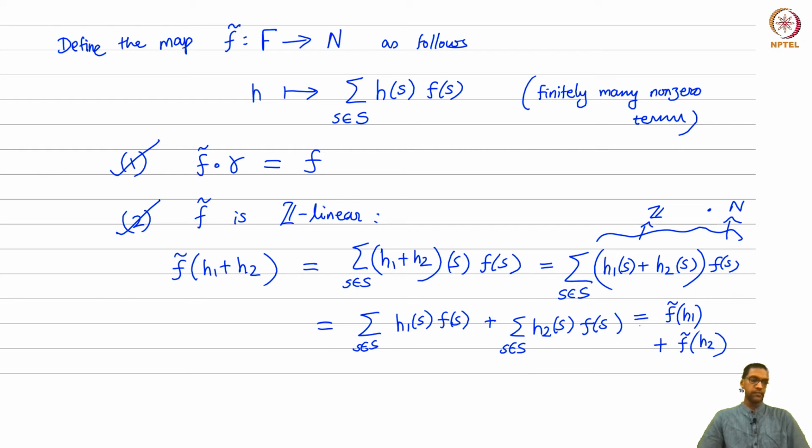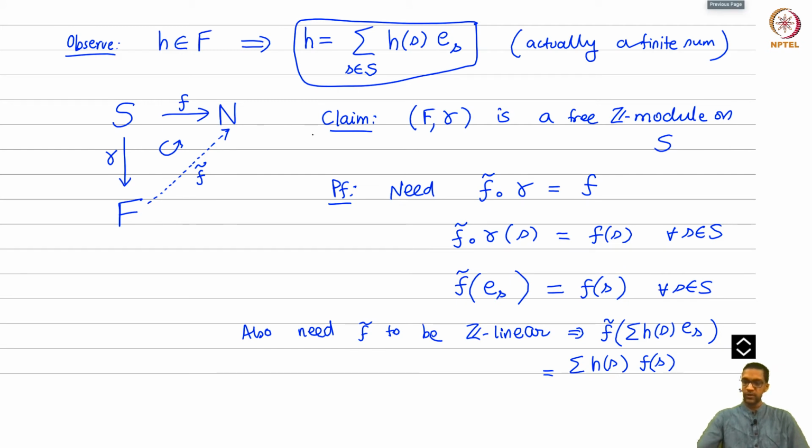Okay, good. So what does that mean? It shows the universal property, or the claim, is established. So we have constructed the free module. The key point really is this. If you remember, what is a free module on the set S? It's as if the elements of the set S form a basis for this module, a basis over Z in some sense. And here that basis is really like the e_s. You think of the function e_s as being like a proxy for the element s. So we have constructed the free module.